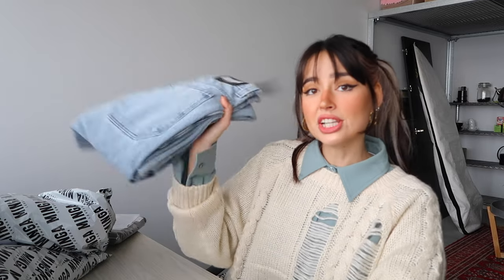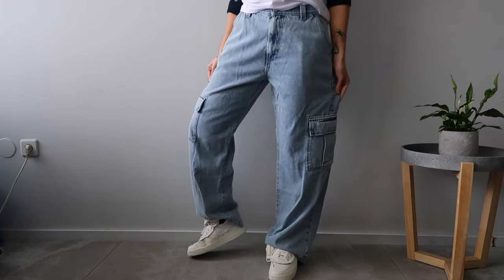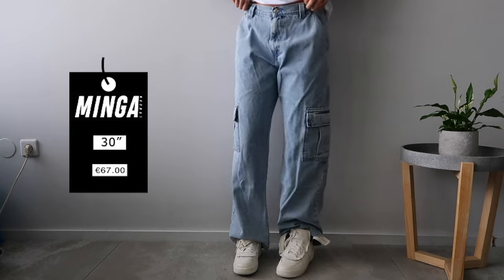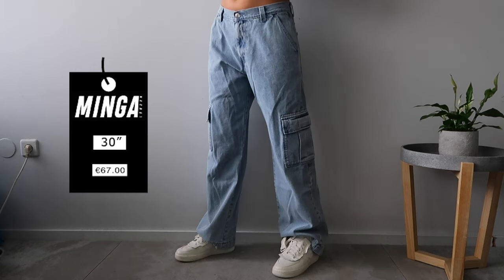Next we have some jeans — I never tried jeans from Minga London before, I didn't even know they had jeans, so I was really surprised and I'm actually really surprised with the quality. These are a size 30 which matches a UK 10. I'm usually a UK 8 but lately I've been oversizing everything so I like to go one size up on pants and jeans. They have some cargo style pockets and they seem to be very wide, at least like a straight fitting. Okay so here are the jeans — they are so perfect, they fit so great. It's very hard to find loose fitting jeans like these ones and these pocket details are so pretty. I really love the skater vibe that they have. Is that pair of jeans that you definitely need in your closet?